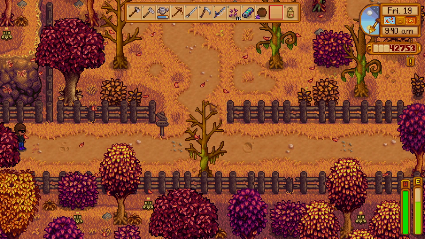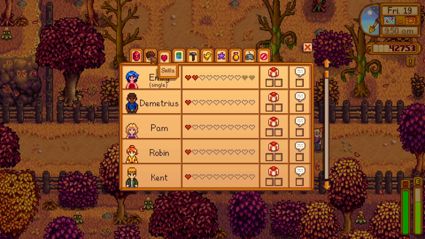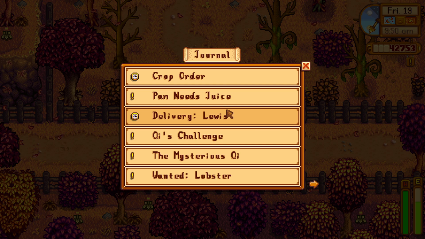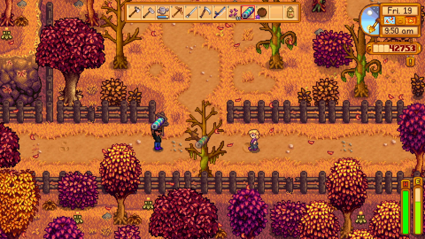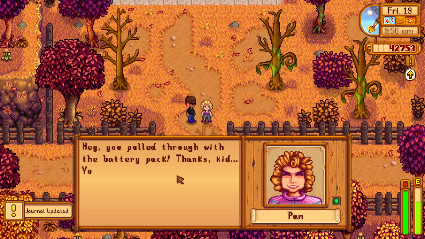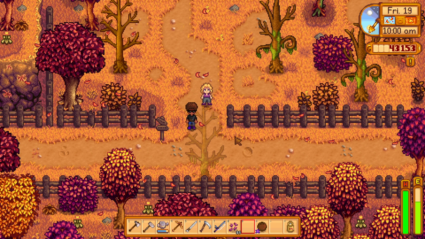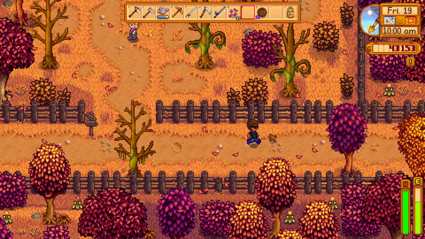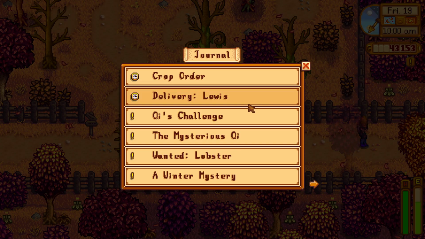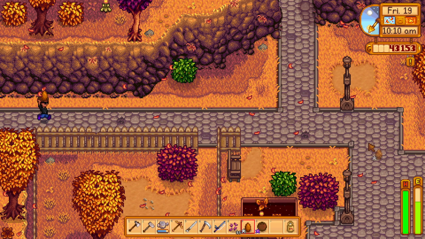Let's go to town. Oh, who's she? Wait. That's Pam. Okay. Pam wants the battery pack. Pam, my lady. Wait. Yeah, she was a bus driver. 400 of me. Not so good. Okay, let's try to find the mayor then, because he wants the gem. Lewis. Yeah. Mayor.